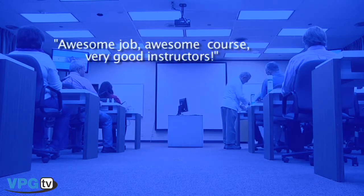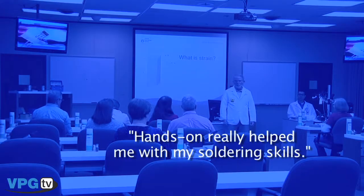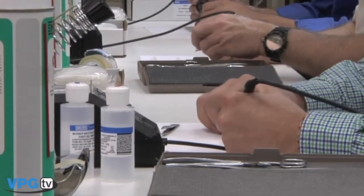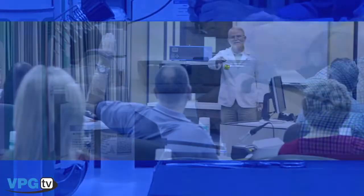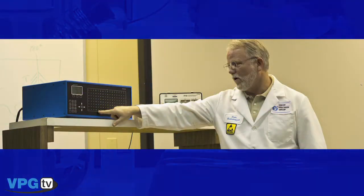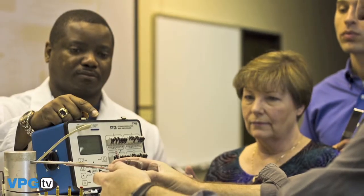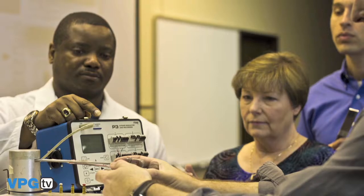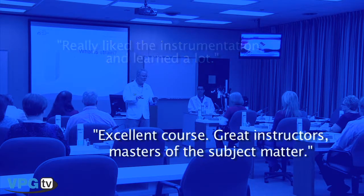It is recommended for technicians whose primary responsibility is the installation of strain gauges. In our three-day W62 strain gauge technology workshop, participants make the same three strain gauge installations as in the W65. The W62, however, emphasizes instrumentation topics such as excitation, shunt calibration, and noise reduction. Participants use appropriate readout instrumentation to verify the results of their installations. This program is recommended for lead or development technicians.